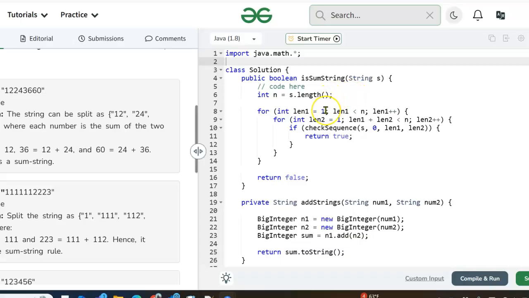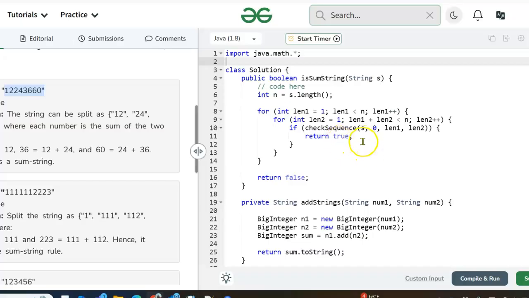So if len1 equals 1, and we'll use this example here, I guess we might as well trace through this one time. The first time through the loop, len2 will also equal 1. And then we are going to call check sequence.